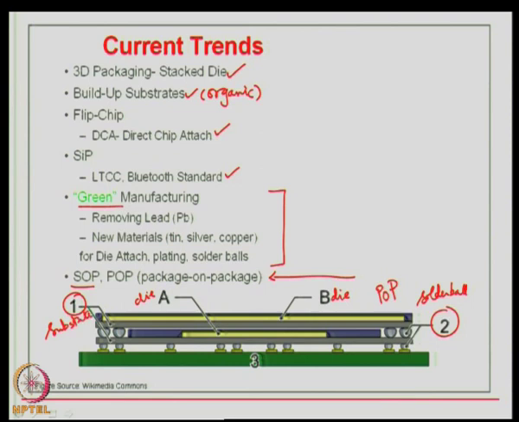of the individual package. If you look carefully at this cross section, you will see that there are two packages, completed packages. The one which includes the die B is one package, which ends in a BGA type of interconnect. Then there is a second package which houses the die A and also contains a BGA kind of interconnect structure. The dimensions of these individual packages and the solder balls, the thickness of the substrate, everything can vary, but in a sense you are looking at two different packages. The package B is actually mounted on package A.